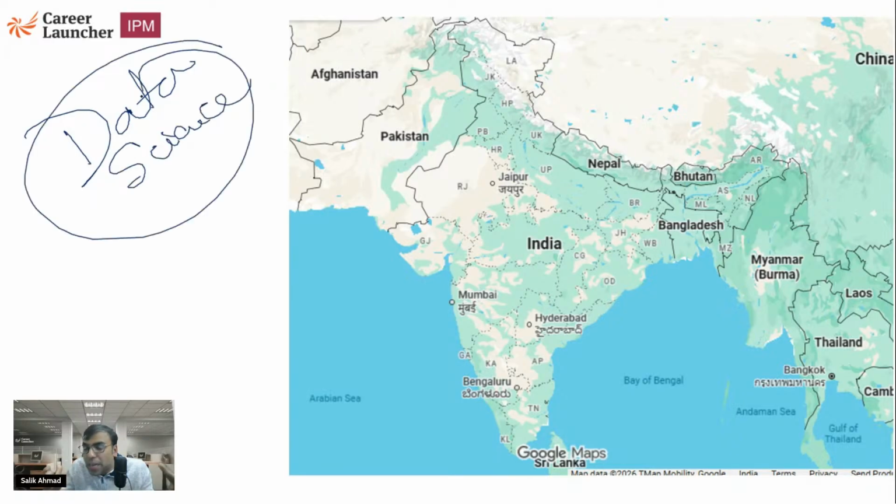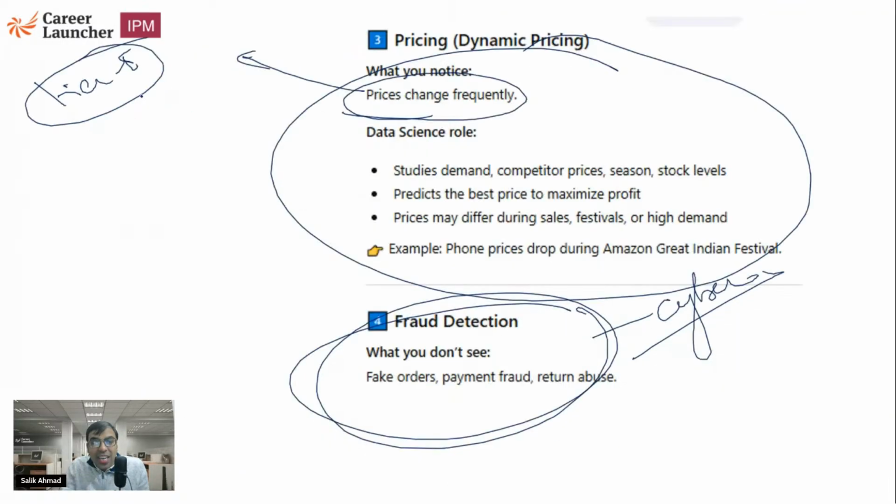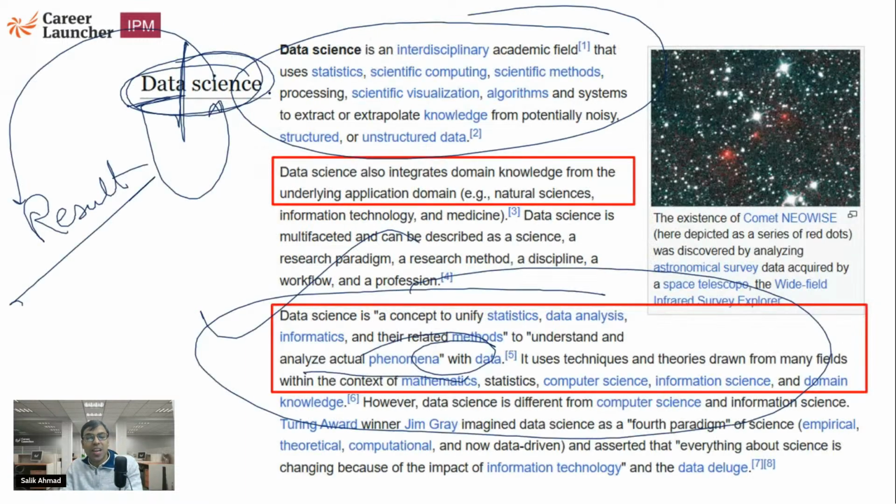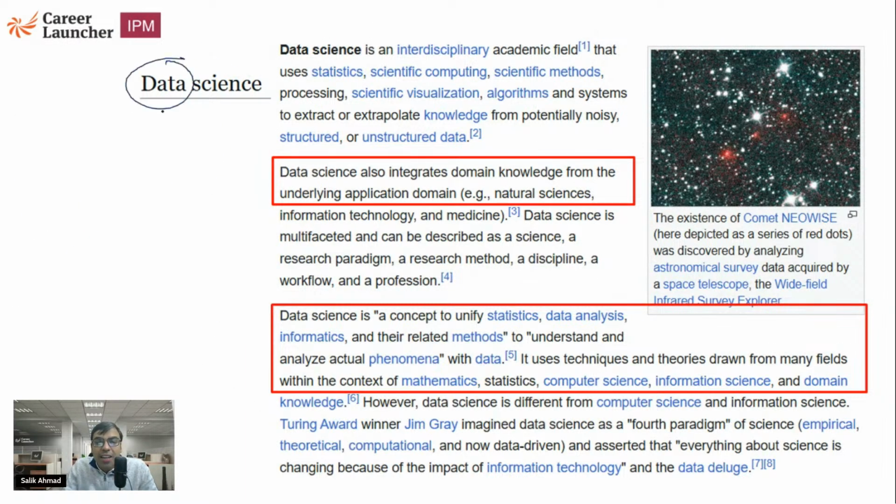Because there are so many billions of data. Which data is helpful? Which data is helpful in selling your product? That is the idea behind this. So when you are doing BSc data science, you should know what data science is. So, using the data available in a scientific way, to get a particular result.